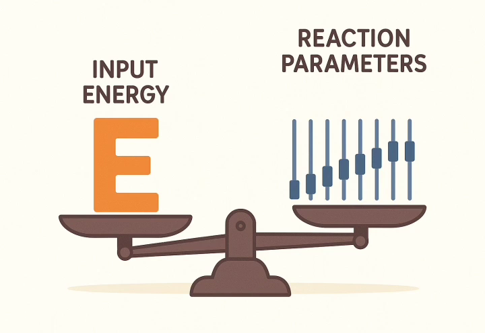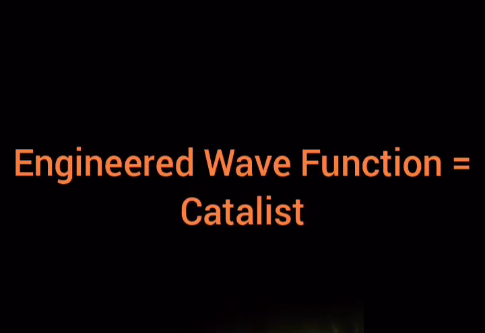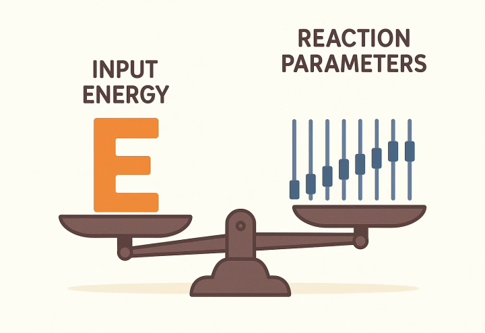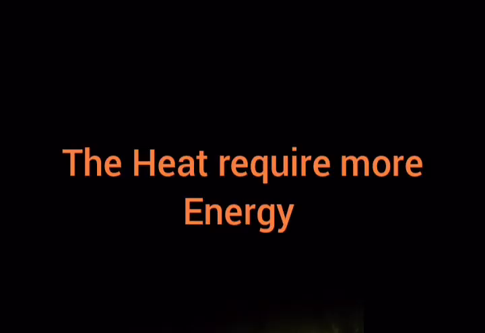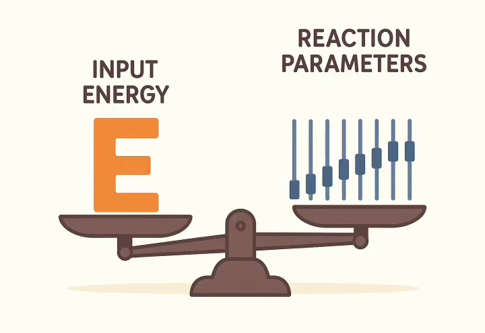Thus, we can draw an important conclusion. Structuring a catalyst introduces an engineered wave function for the electron clouds, reducing the required input energy. In contrast, without a catalyst, a heated solution needs much more input energy and/or time and density to perform blind trials of incorrect combinations, more molecular collisions per unit time. There is no magic here.